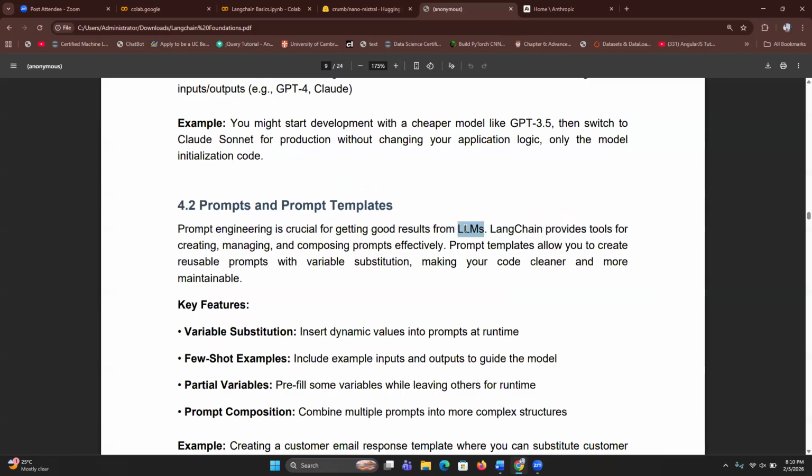So if you want these LLM-powered applications to be efficient in giving their results, then you need to understand these prompt engineering principles. As we'll be using Langchain, you are going to see that it provides tools for creating, managing, and composing prompts effectively. And now on the other hand, the one we've not done so far is something we call prompt templates. I want to show you that one in a short while in code.